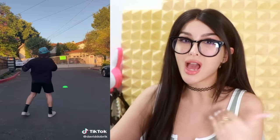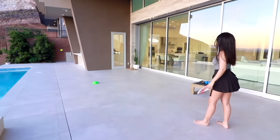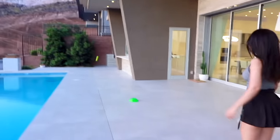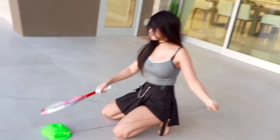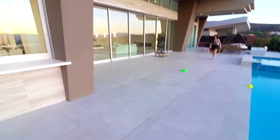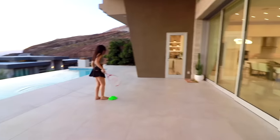I saw David Dobrik playing tennis with himself and I was like, I want to play tennis by myself. Fun fact: I love tennis — if I could play any sport it would be tennis. So I ordered one of these on Amazon. No friends, no problem. I looked it up and you're supposed to fill this with water so it doesn't move around — we filled it up with water. Wow, you really suck at tennis — or do I suck because I'm playing with myself? It can't get you, it's on a stick. This is so lame, I'm gonna play against a wall. This is the third time it's fallen in the pool.